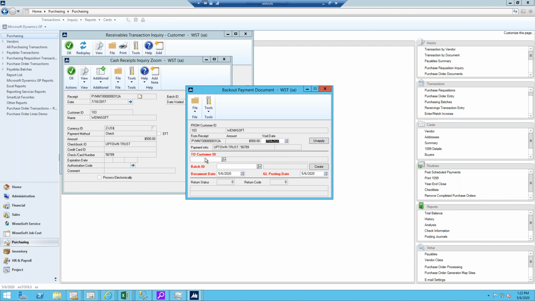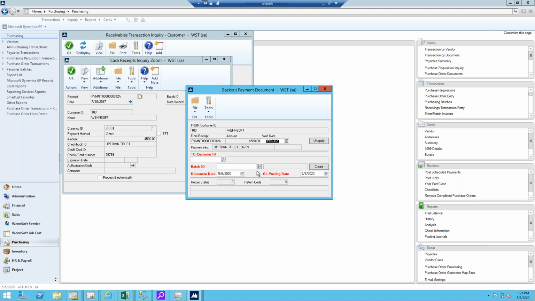Once you unapply, then you can come in here and you can reapply it to the correct customer in the correct batch, correct document date, and then you just open that payment up, and guess what? You go in and you apply it if you want, or leave it unapplied for the apply team to work on. It basically moves it from one customer to the next. Has to be in open. Don't let that worry you.